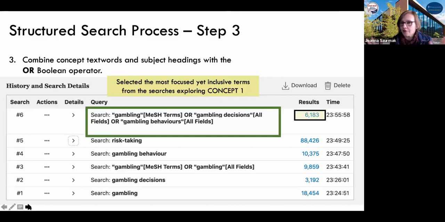I checked a few other things like gambling behaviors, gambling addiction. I finally settled on writing down the gambling decisions term. The entire concept: gambling thesaurus term, so MeSH term, or gambling decisions as a phrase, or gambling behaviors. But I could have done something different. I could have done gambling and decisions, which means that the two terms would have happened somewhere not necessarily close together in the journal articles. There are many choices. In any case, we're done with gambling for now. Let's move on to our next term.